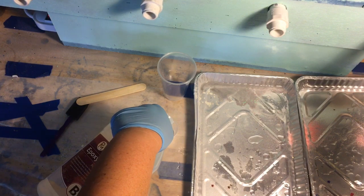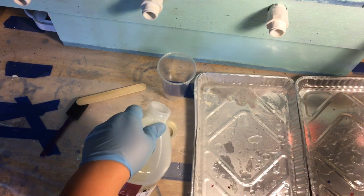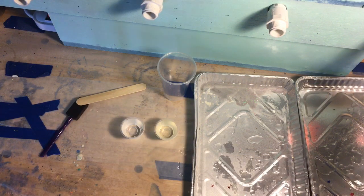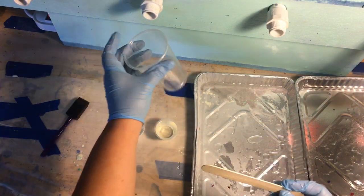Now these 2 medicine cups, what I'm going to be doing next is pouring them into the larger plastic cup that you see on my table. This is how I actually mix my epoxy. Some people do their methods differently where they pour it into one and then put the part B just on top. I don't do that.